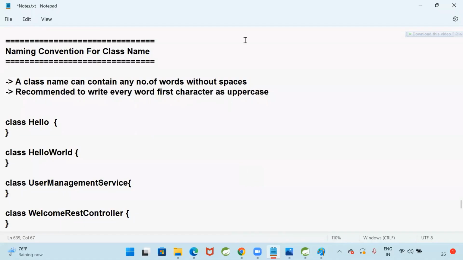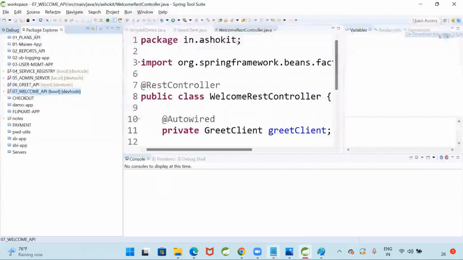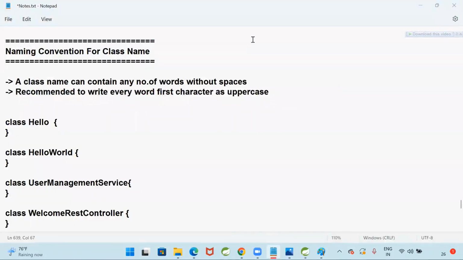Guys, come on. Is it valid or invalid? Writing a class with all uppercase letters is valid, guys. But recommended? Not recommended. A class name can have all uppercase characters. You can write it, but it is not recommended.